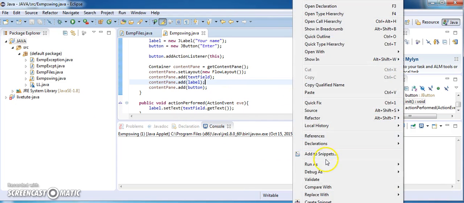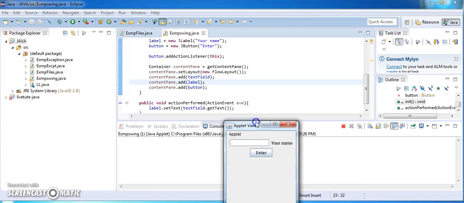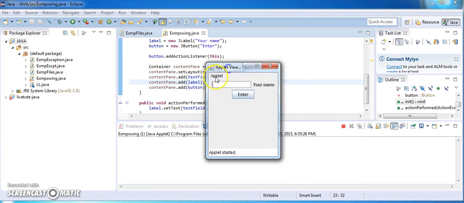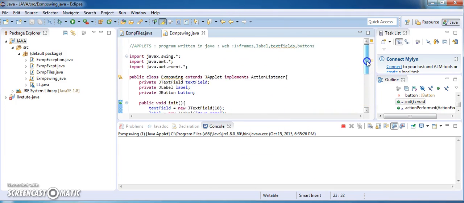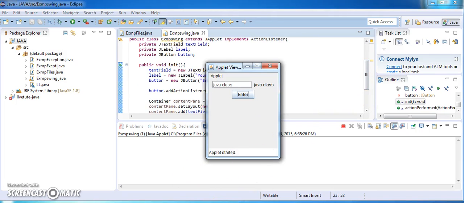Now here, with previous classes you would find run as Java class, but here see, immediately it asks run as Java Applet. That means it is Applet programming. So you can find this is my name and whatever you entered here, and when I click the enter button, then only you can find this label, right? This is about the Applet viewer and the use of applets in our Java program. Thank you.